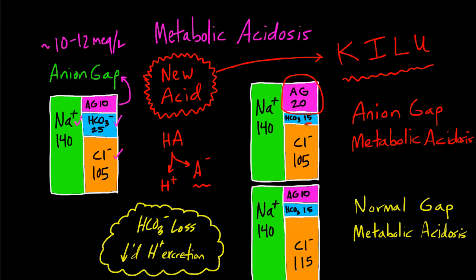Okay, so I do want to contrast that anion gap metabolic acidosis to a normal gap metabolic acidosis, which would be a situation that causes a reduction in bicarbonate. Look, bicarb is 15 compared to 25, but that does not involve expansion of the anion gap. This usually occurs if there's some sort of GI loss of bicarbonate, or if the kidney is not able to excrete hydrogen ions for whatever reason. This usually results in a normal gap metabolic acidosis, because as the bicarbonate falls, chloride is retained, and so the anion gap is not expanded. The main reasons for recognizing this distinction up front are, one, that it's easy to calculate on a basic metabolic panel, and two, it completely changes your differential diagnosis. So that's why it's worth bringing up.